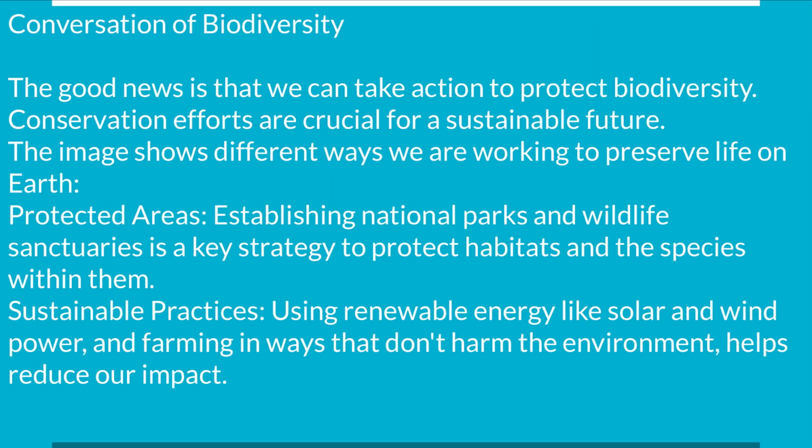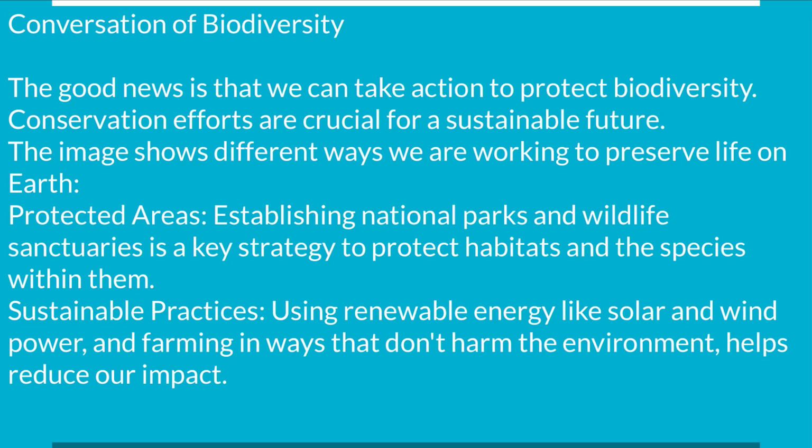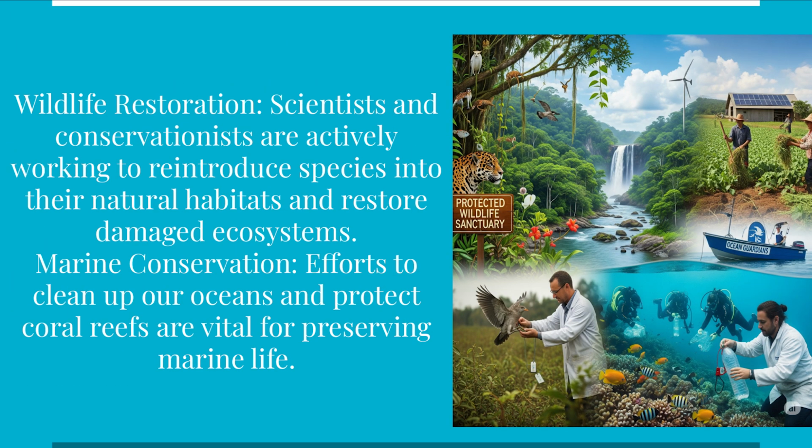Conservation of biodiversity. The good news is that we can take action to protect biodiversity. Conservation efforts are crucial for a sustainable future. The image shows different ways we are working to preserve life on Earth. Protected areas: establishing national parks and wildlife sanctuaries is a key strategy to protect habitats and the species within them. Sustainable practices: using renewable energy sources like wind and solar energy, and farming in ways that don't harm the environment, help to reduce our impact.